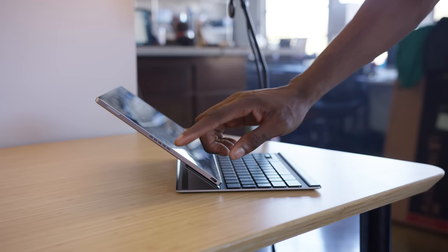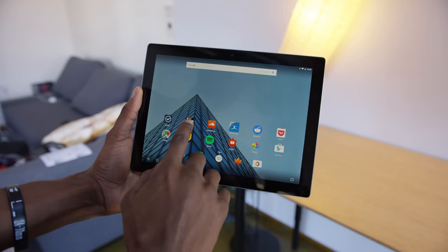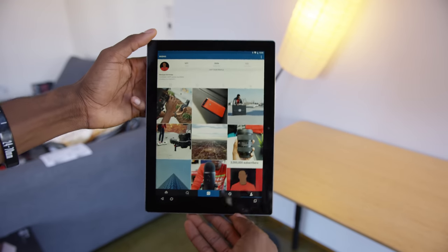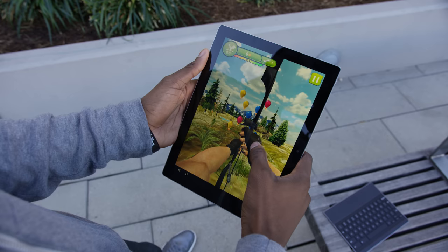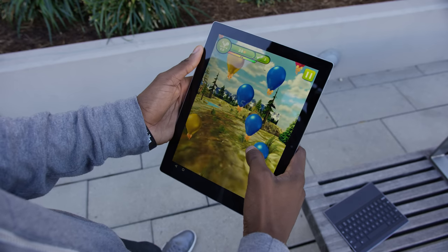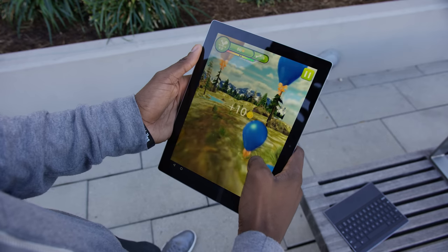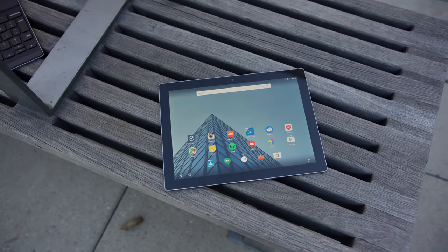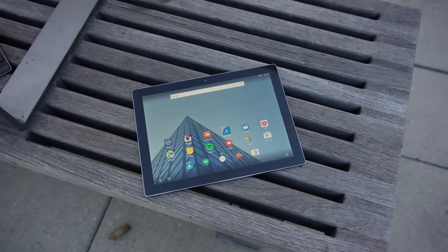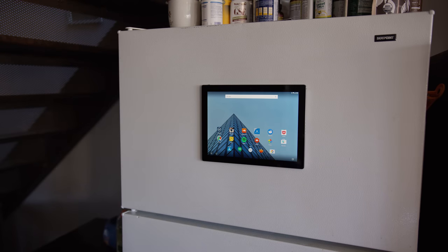It was apparently designed as a Chrome OS tablet and then at the last minute plans changed, leaving us with Android. Android isn't bad on tablets, but it obviously still has its quirks — plenty of apps are still portrait only and plenty just don't measure up to more functional desktop or even iPad apps. So the Pixel C kind of falls short of its potential. It's a bunch of awesome hardware that just doesn't quite fill the shoes. On the bright side, it's filled with so many strong magnets you can stick it to a refrigerator.